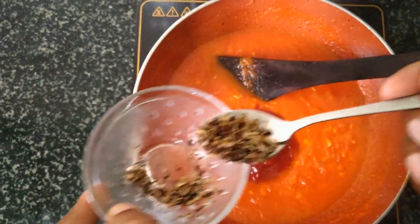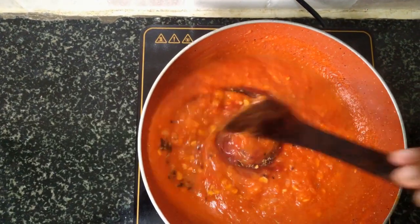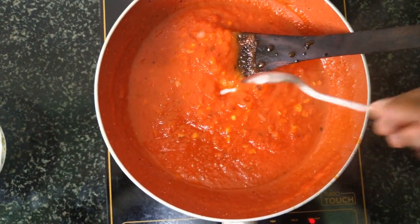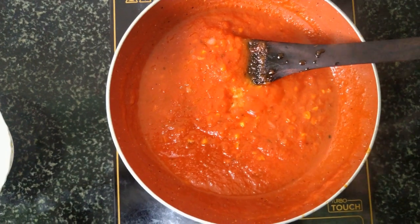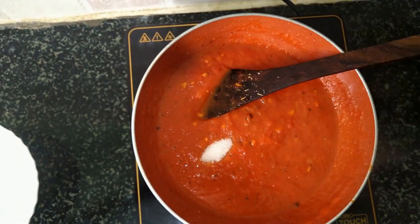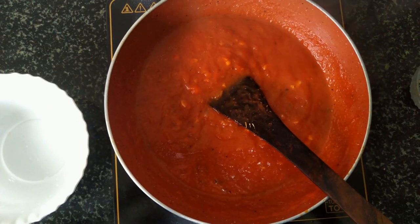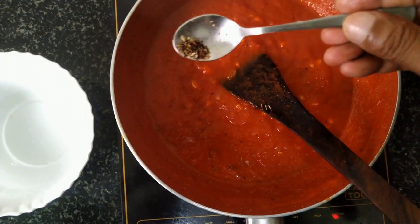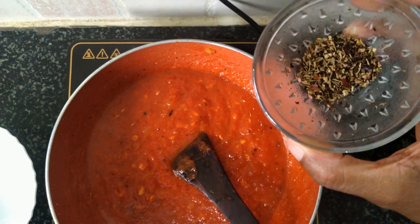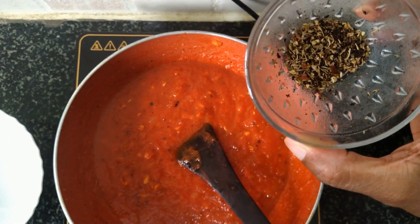Dry herbs. And continue cooking. Now it's reaching its end. I'm adding some salt. I'm also adding some sugar, just a little, it's optional. Now the sauce is almost ready, and I'm finishing it by adding a little bit more of these herbs. This mixed herbs contains dried thyme and dry basil, oregano, and chili flakes as well.